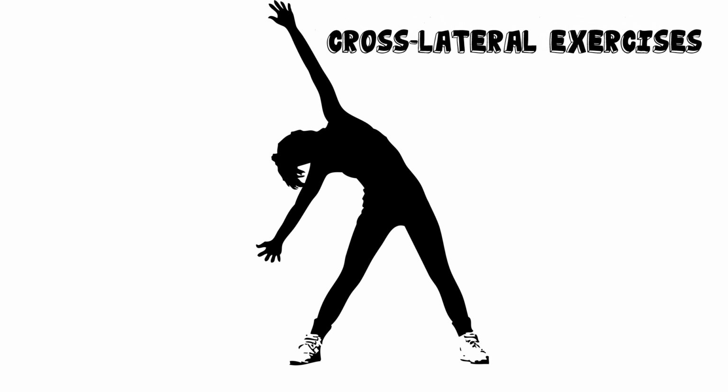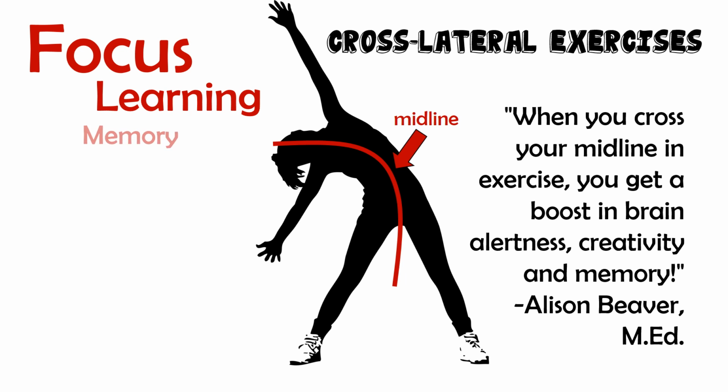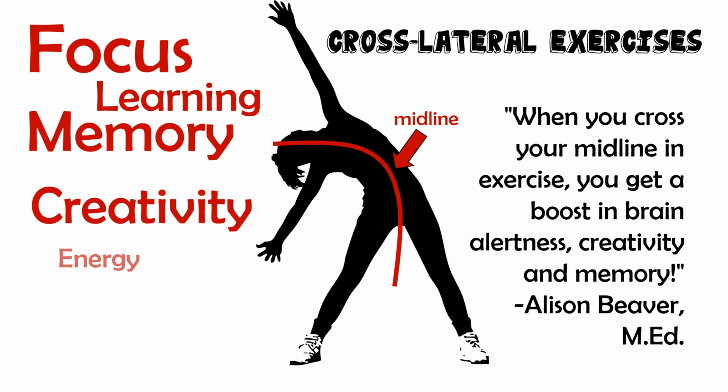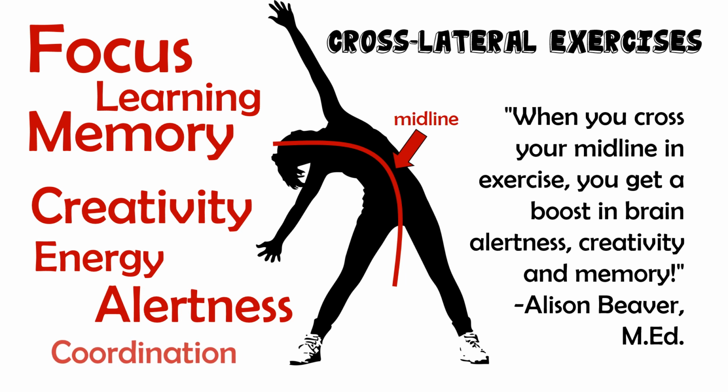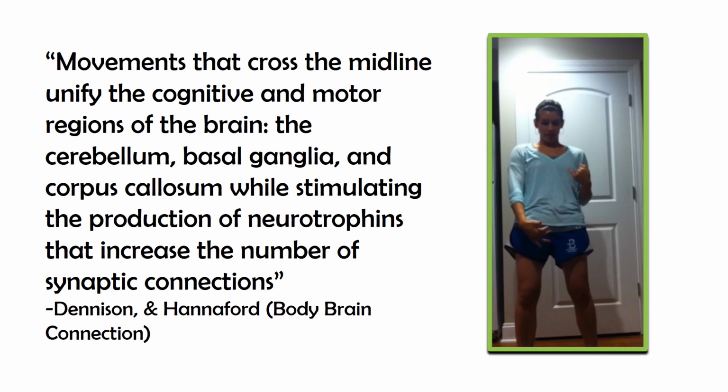You can also convince the two sides of the brain to communicate through special types of physical activity. Imagine an invisible line down the center of your body. When you're doing exercises that cross this midline, you turn on both sides of the brain together and can stimulate that brain communication to increase learning. Cross-lateral exercise is anything that crosses the midline, which goes straight down the center of your body.